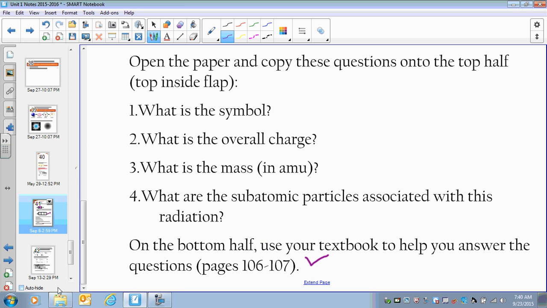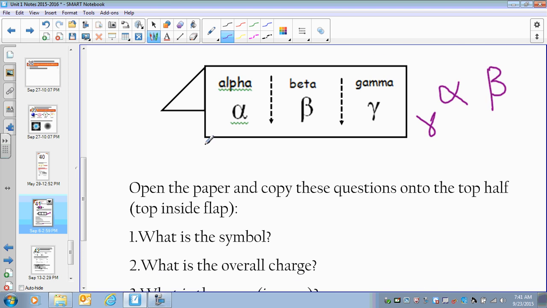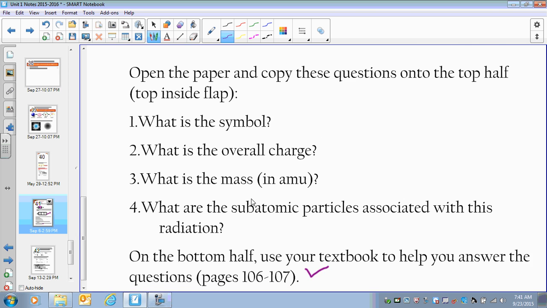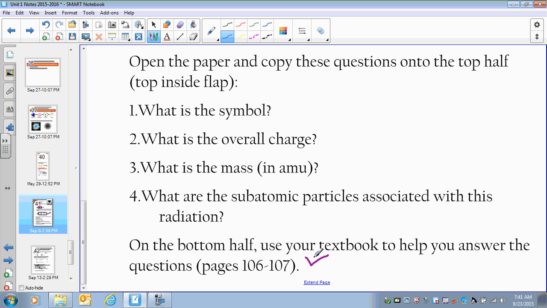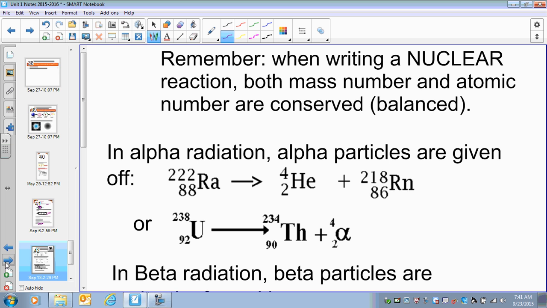That's all. You can pause the video, as I said here, and take care of this. Make this foldable, cut it in half, label it on the upper side of the flap, not on the bottom side. On the upper side of the flap, you need to write the 4 questions and then get the answer from the book. So once you get this work done, please come back and listen to it again.